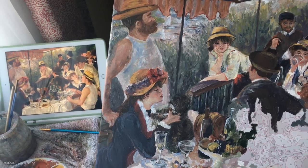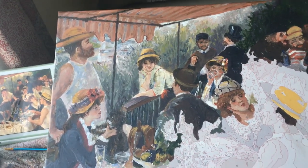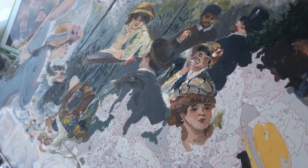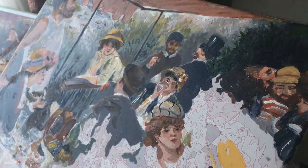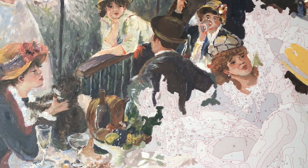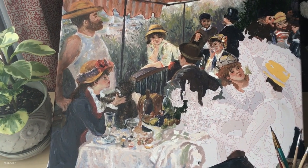By this point I felt like I had accomplished what I'd set out to do — challenge myself and see if I could make a simple paint by numbers look anything like the original painting. I actually kind of surprised myself with how it turned out. I haven't had a lot of time for painting and haven't really used acrylic paint in a while aside from the last paint by numbers, so this was actually a lot of fun.